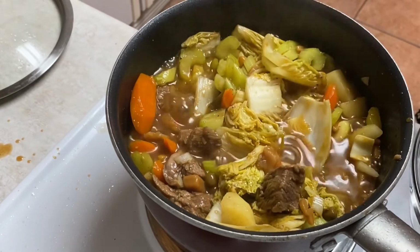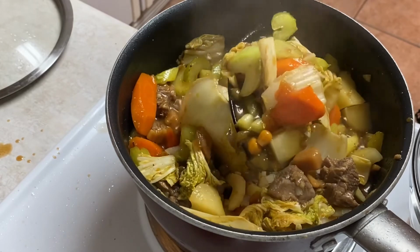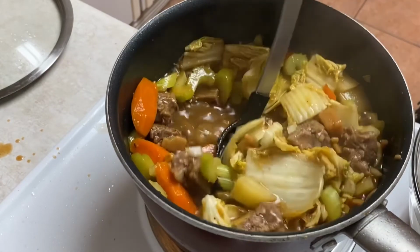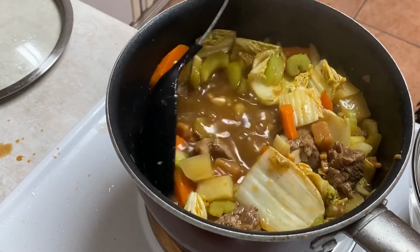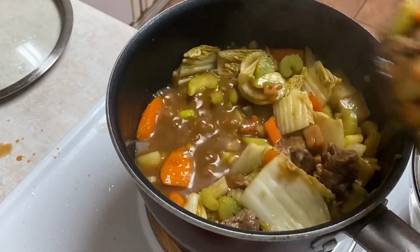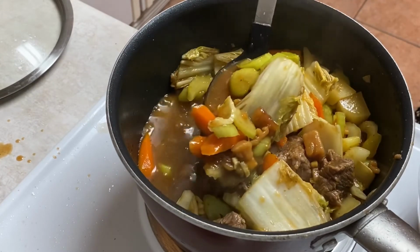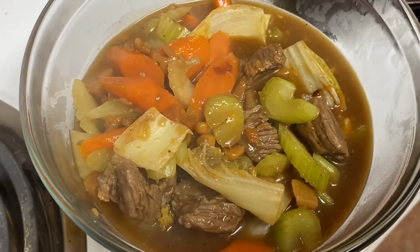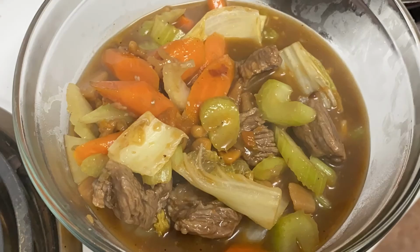So ayan, inilagay ko na sa aming serving bowl dahil sa aming hapunan. So ito yung aming hapunan, guys. So we have a rice also, kasi my daughter loves to have a rice pag nabi-vegetables too ako. I love rice, so guys. This is it, guys. Ayan.